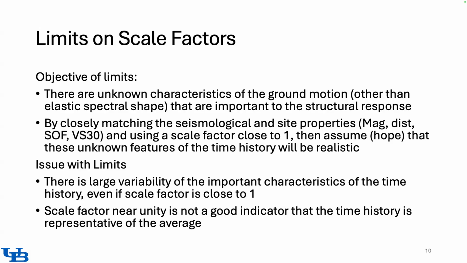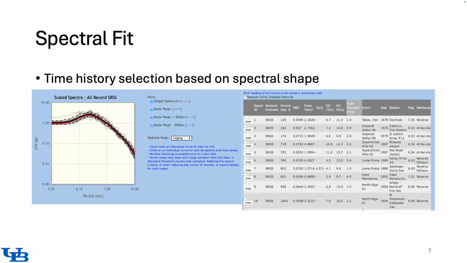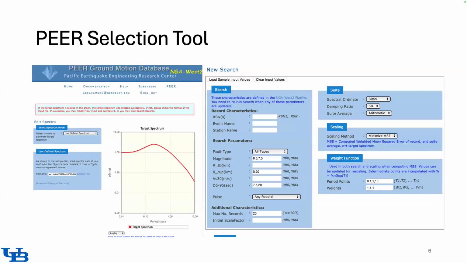We saw in the very beginning that we need to specify the range that we want for magnitude, for the distances, for VS30, duration, and so on. If we put very strict criteria here, then there may not be many ground motions left, and the ones that are left, we need to apply large scaling factors. But again, we need to think of what it is that we are doing.